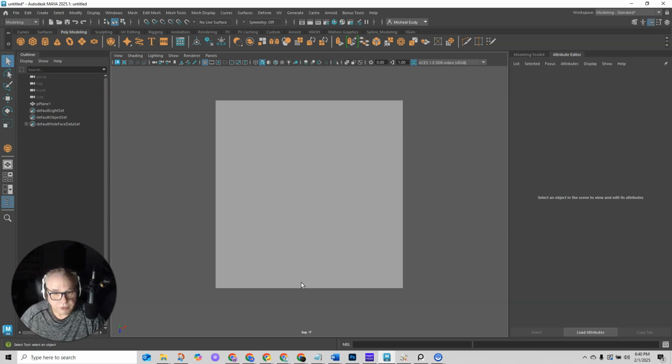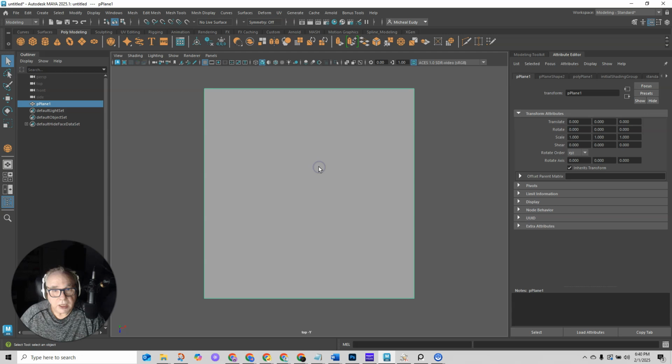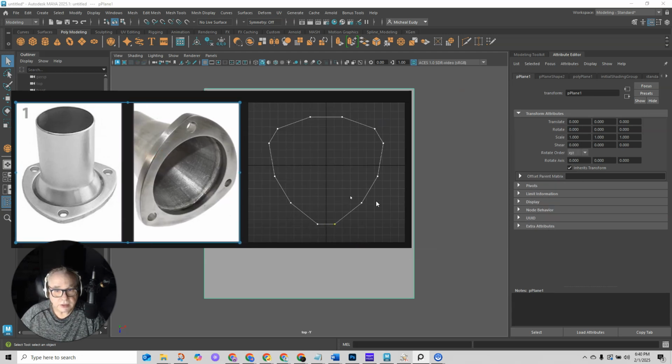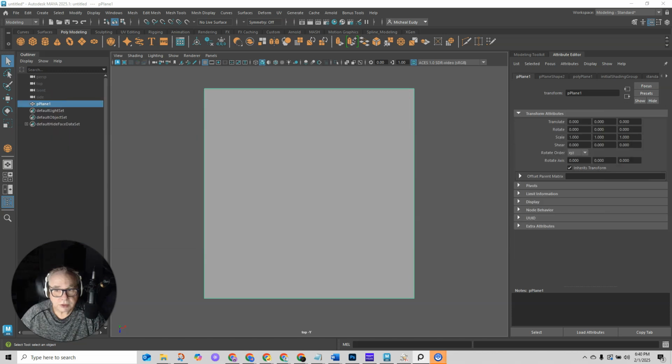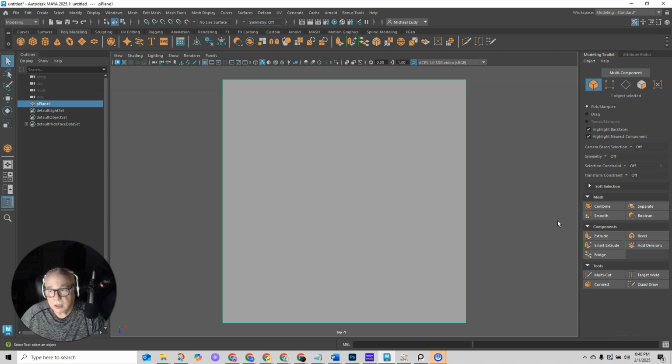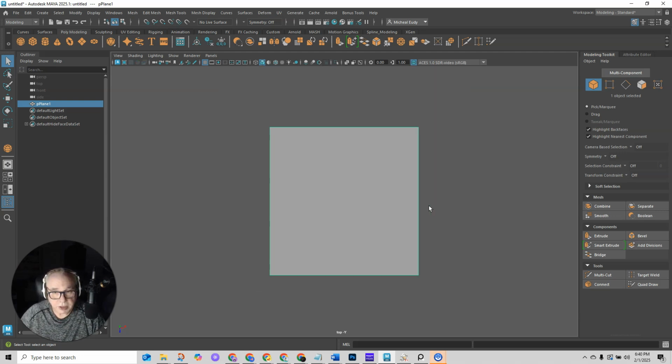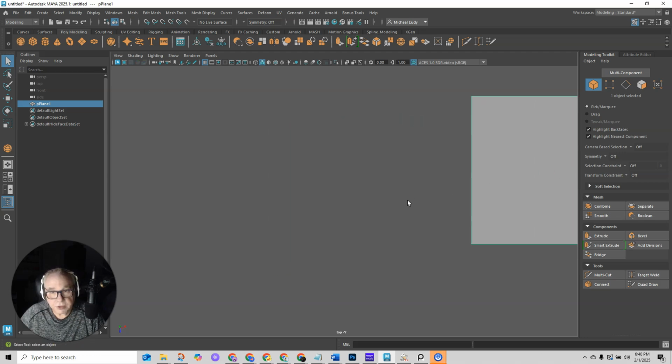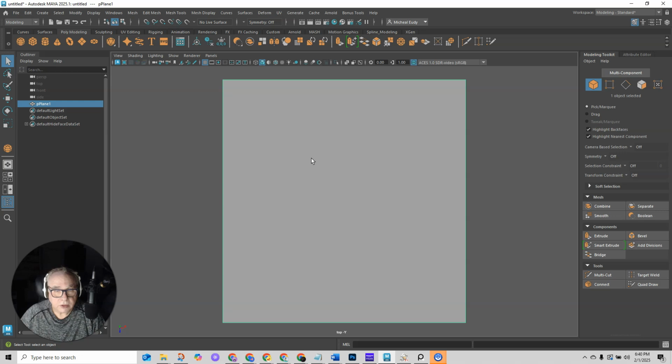All right, so we're in the top view here, looking down on this. And what I want to do is get it to look kind of like this shape here. Okay, so this is how I'm going to do it. I'm going to go to Modeling Toolkit, and by the way, just another speed key to know is F, to frame it. It's frame or fit, is what some softwares call it, into our frame here.